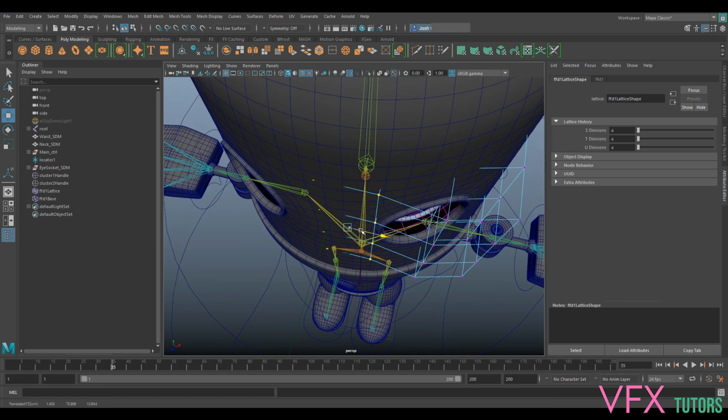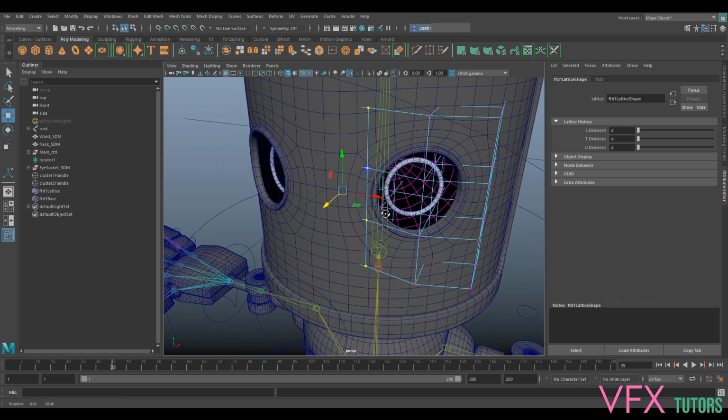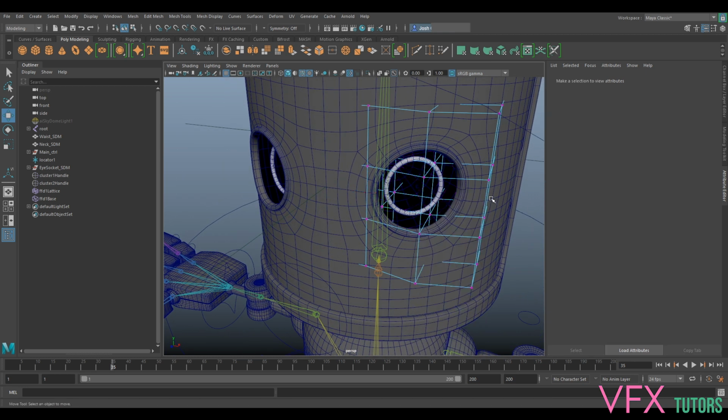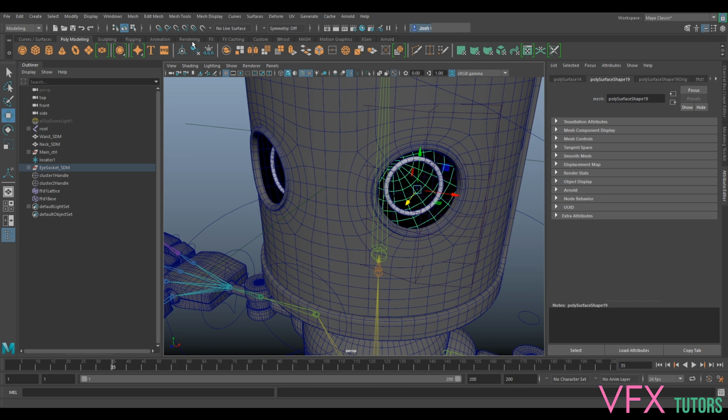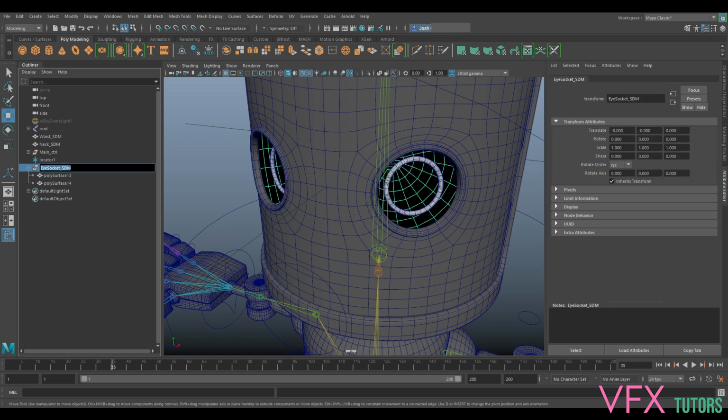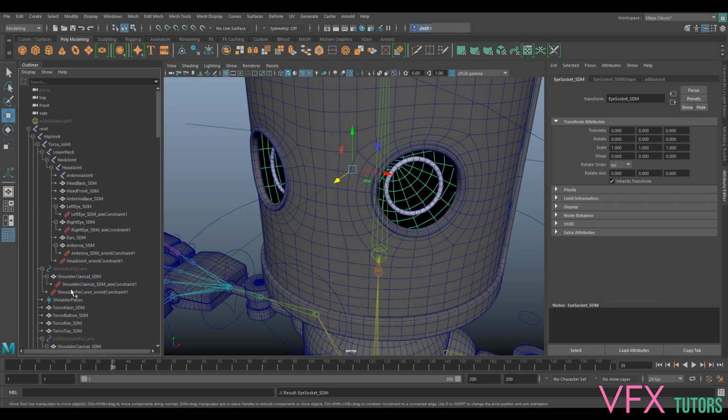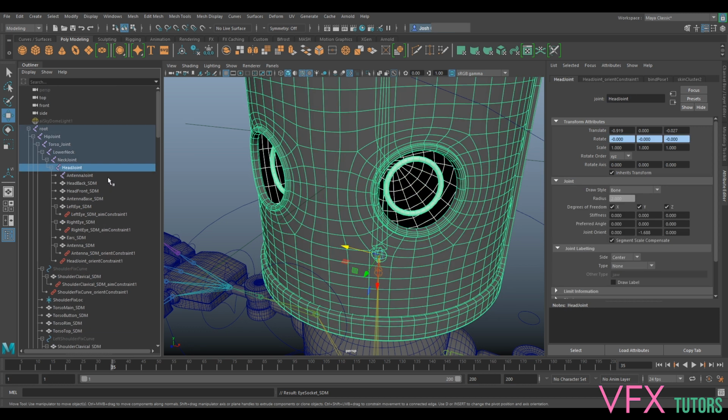These are probably fixes that you're going to want to know how to do anyway, so this sort of stuff happens all the time. So delete the history, then freeze the transforms. I'm just going to copy that, then mesh, combine them together, freeze and delete the history, Control V, call it the eye socket. Then we can just put this under head joint.